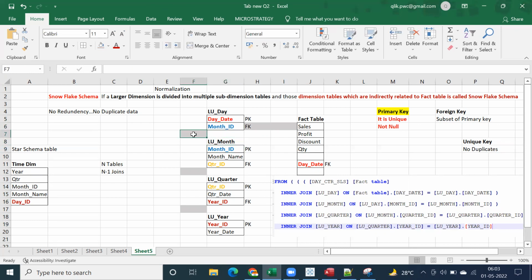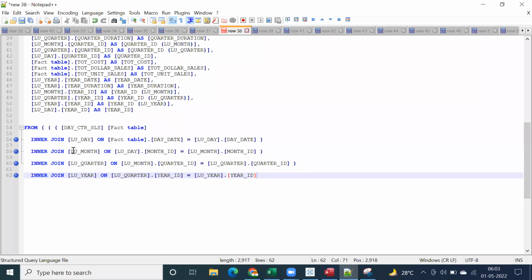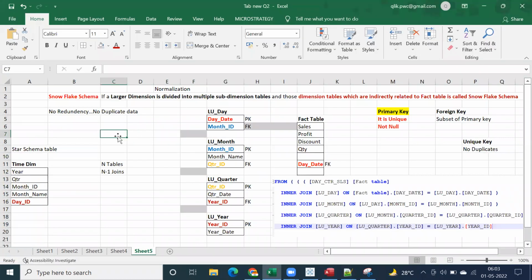So what is this join? What is the common column here? Month ID, right? So this is the join between day table dot month ID and month table dot month ID. I'll give you the best example here. This is the join here.